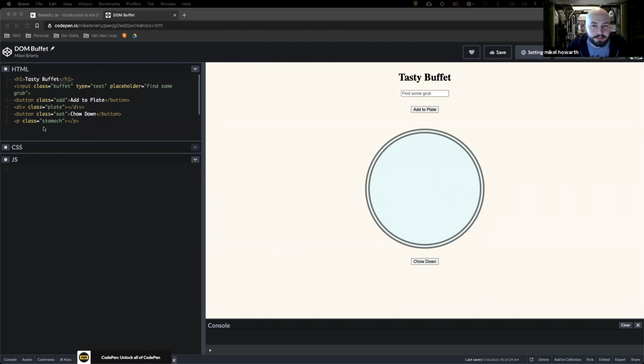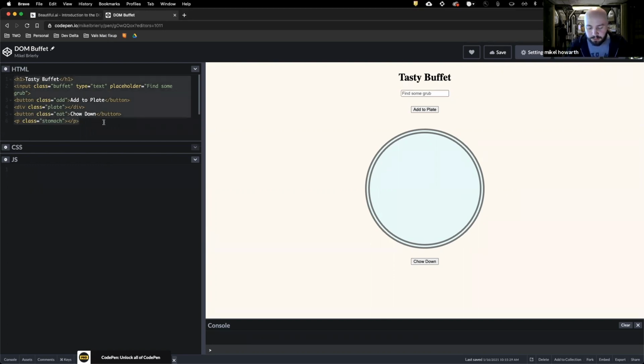So we are going to get into it now. We're going to start writing some stuff. So what we have here is an HTML document. Very simple. And you'll notice that we don't start with the doctype HTML and a head and a body and meta tags and all that stuff. So this is not a full, complete, valid HTML document, but what CodePen allows you to do is to write any HTML you want in here to really quickly try out ideas. So this is also like a little sandbox. If you wanted to just write a single div in here, you could, and it would render it over here. So it's a quick way to avoid having to bootstrap a whole HTML document just to try out some ideas. So that's why we're using this today.